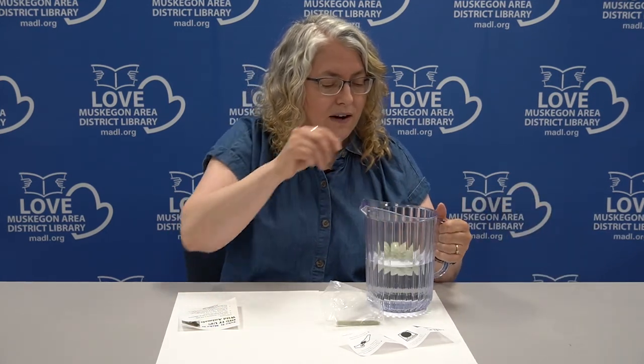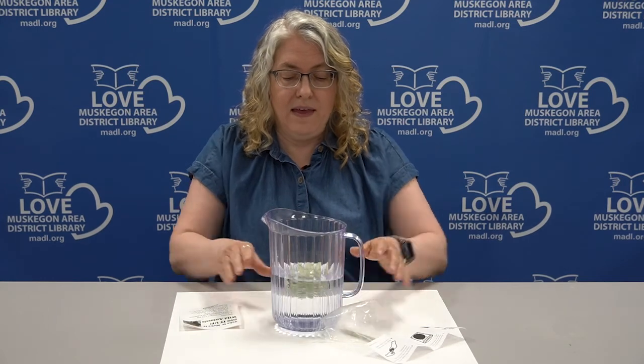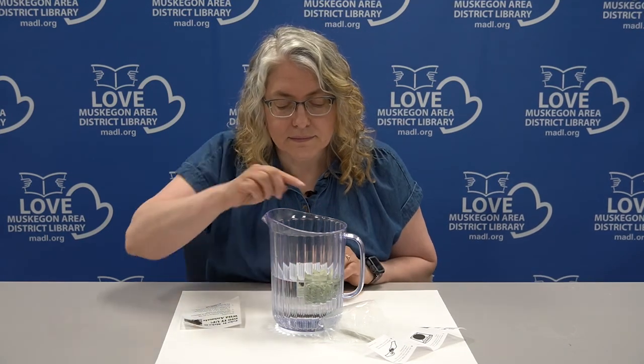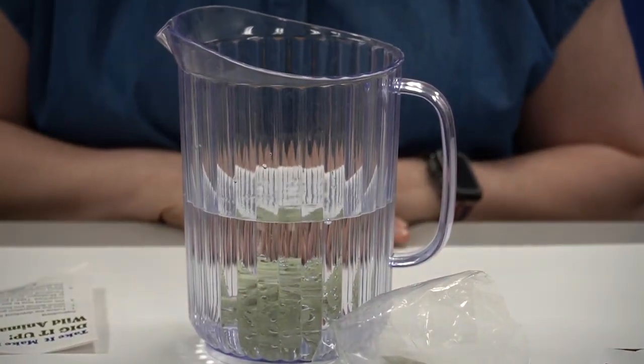We're going to set it in there. You don't have to use a pitcher. You can use a smaller container. I just wanted you to be able to see that. And then once it sinks, which it's not doing yet, but once it sinks, you're going to let it sit for 3 minutes. Now, we'll just let this sit for 3 minutes and then we'll get to work.